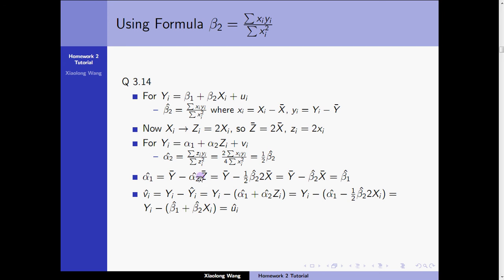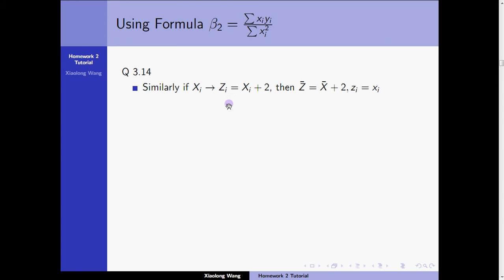So what do we see here? We see that after we change xi to twice itself, the only change that happened is the coefficient on xi. The bottom line here is that the change of xi is absorbed only by the coefficient on xi. So the intercept didn't change, the residual didn't change, and the only change is on the coefficient of xi, which says alpha 2 hat is 1/2 of the original coefficient.